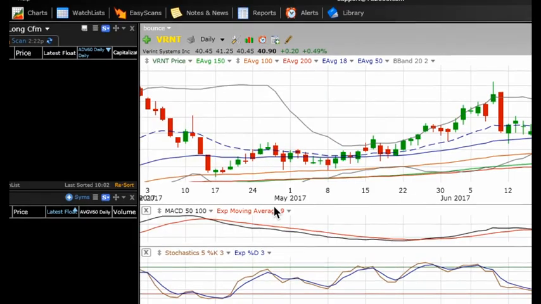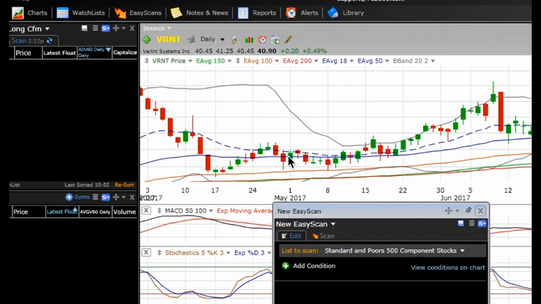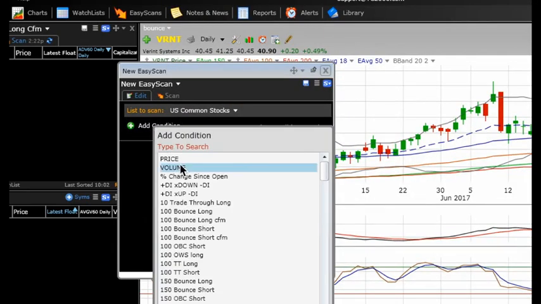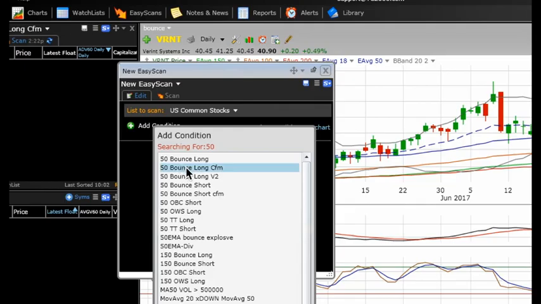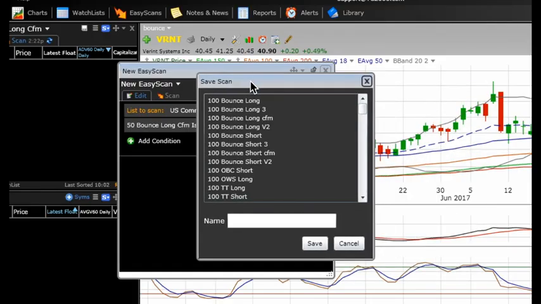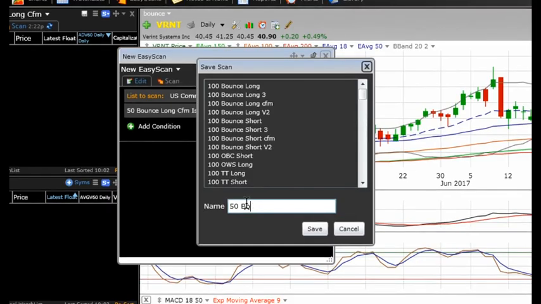So once you have created the first 2 easy scans, the next 2 would be, that's right, create new easy scan, list to scan once again US stocks, condition 50 bounce long with confirmation candle. Right, and then click save. So you keep repeating the same process, right? 50 bounce long with confirmation.